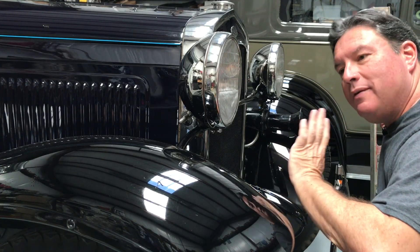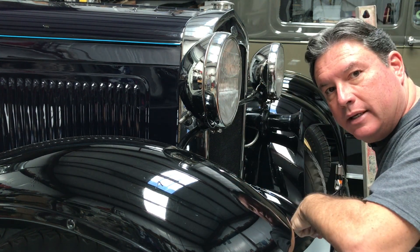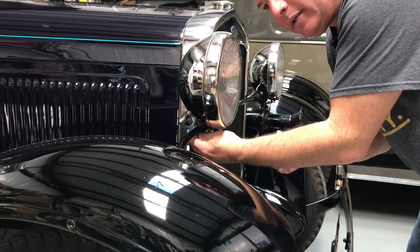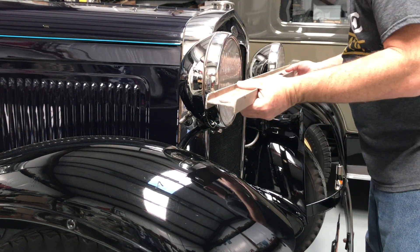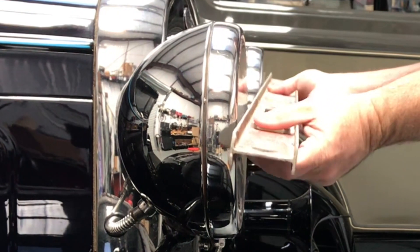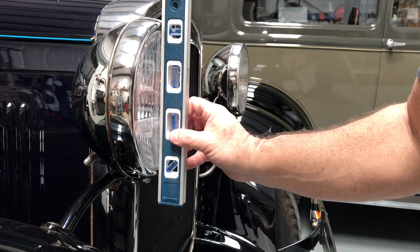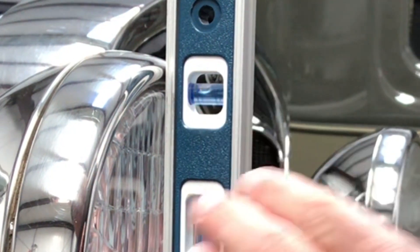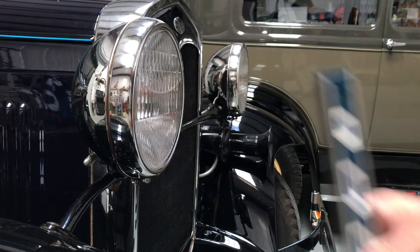Once the LED bulbs are installed, before we even think about focusing them, the first thing we need to do is make sure the headlights are actually pointed properly. Get a three-quarter inch wrench and loosen up the nuts that hold the headlights on. With the headlights just a little loose, get a straight edge and put it across the front of both headlights — they should be exactly straight all the way across. Make little tweaks as necessary. Then put a straight edge against the light vertically and get it to where it's just about a quarter of a bubble down from perfectly horizontal. Do the same for the other one, then tighten them back down.